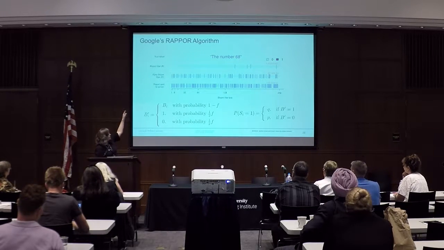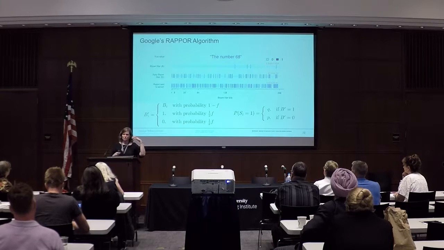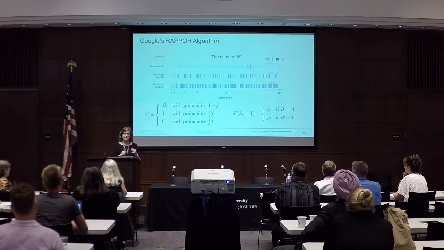So the fake Bloom filter, the B prime, stays on my device. That does not get sent to the server. Because if this is something, let's say it's a home address, I'm going to type my home address into Google Maps pretty frequently, or even have it saved. So that's going to get transmitted fairly regularly.